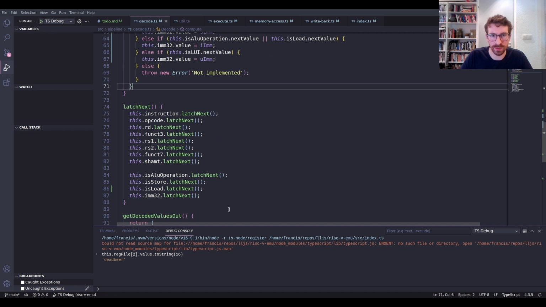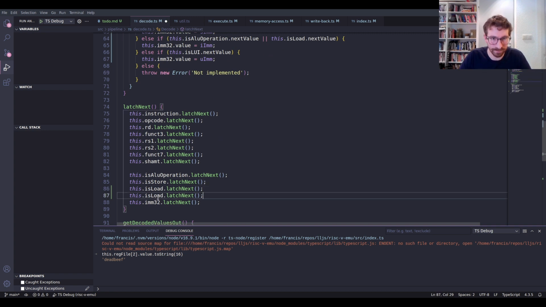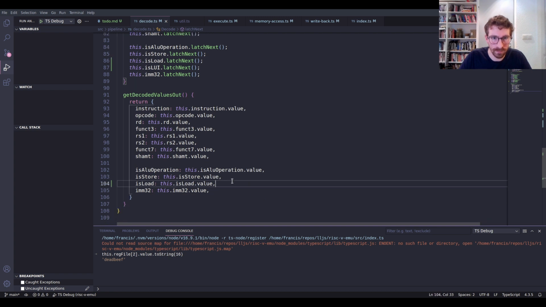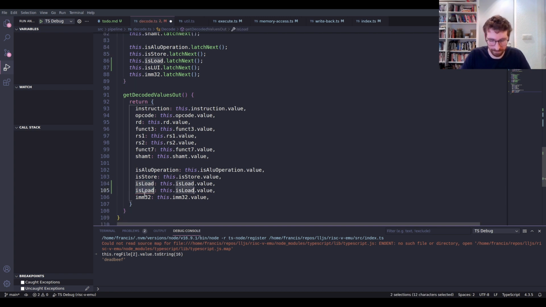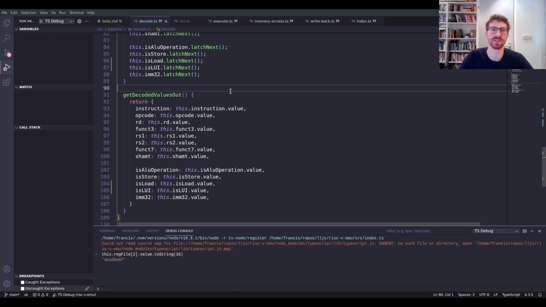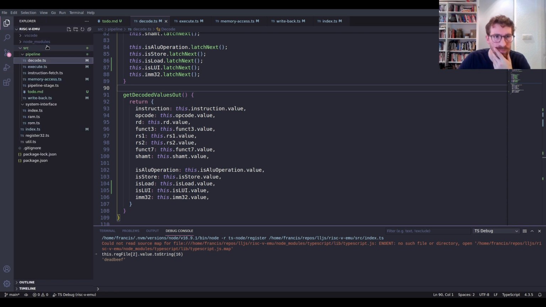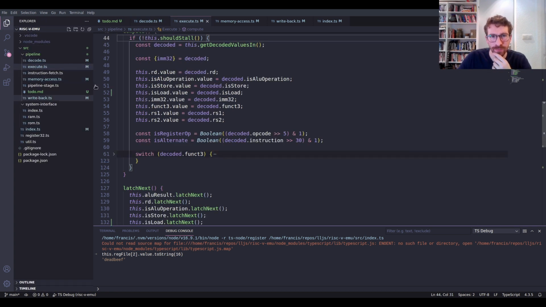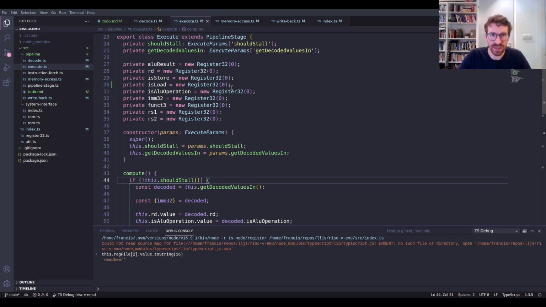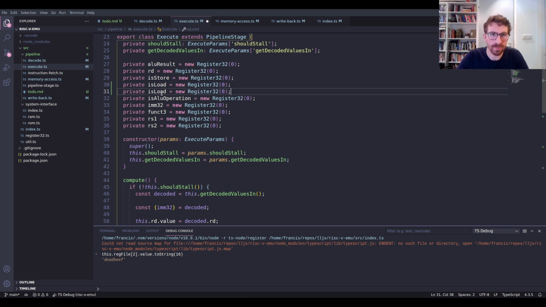Let's pass along the LUI. Is it meant to be pronounced Louis, like gooey, like GUI? Who knows? One of life's great mysteries. We're going to need to feed that through the execute stage, even though we're not going to do anything with it now.